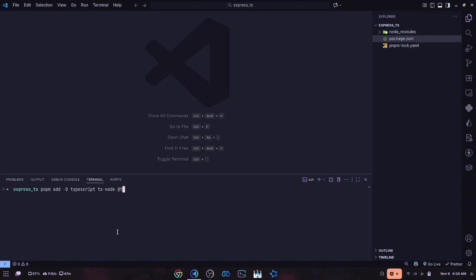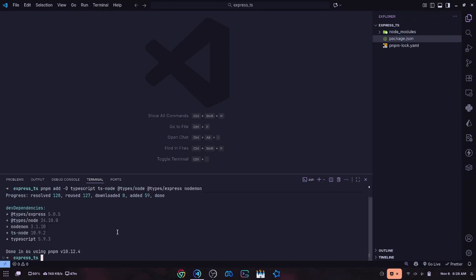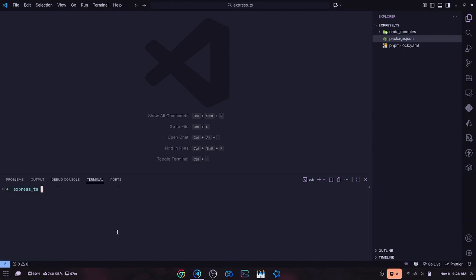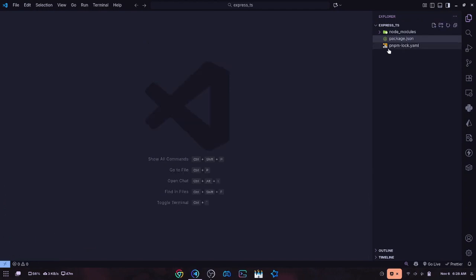And next is just types. So we need a types/node and a types/express. Also, let's install nodemon. So nodemon is a package that watches our directory and then restarts the server every time a file is changed. Nice. So we have all of our packages installed.